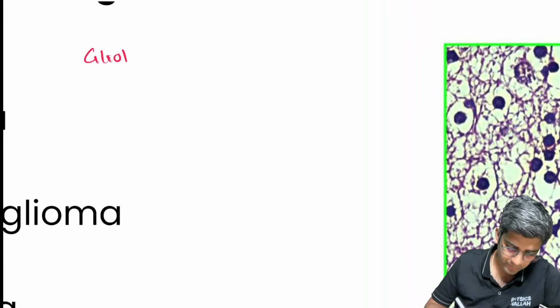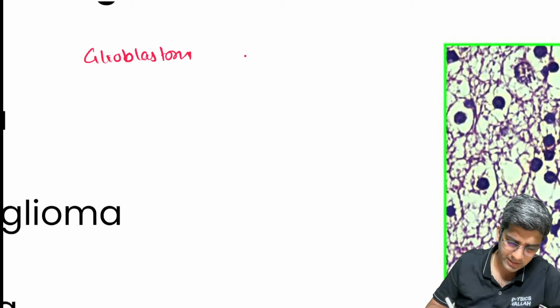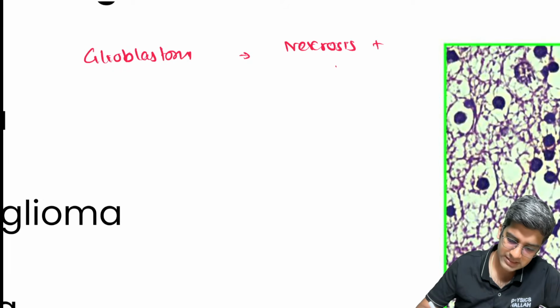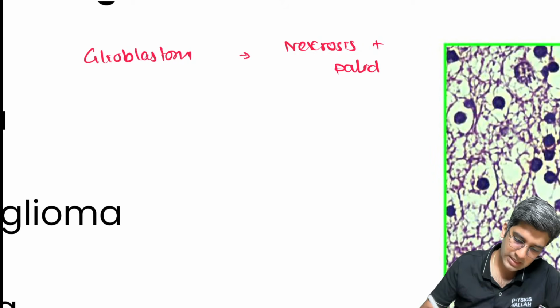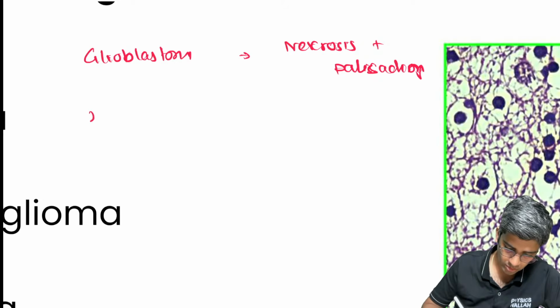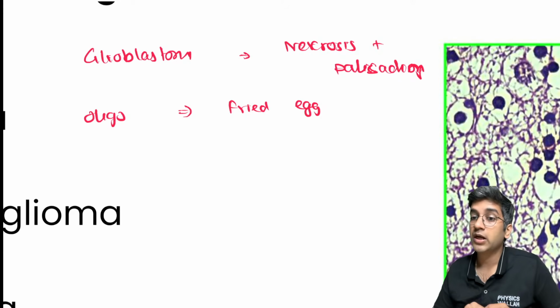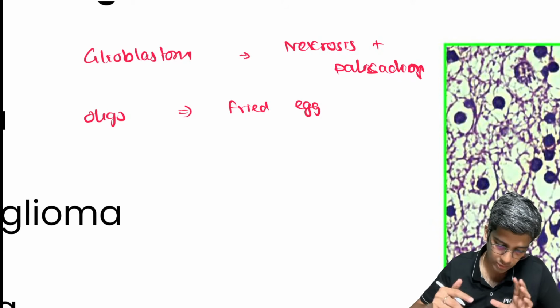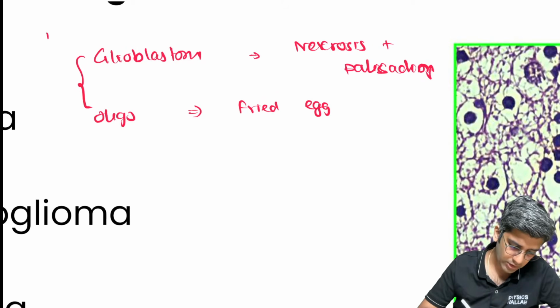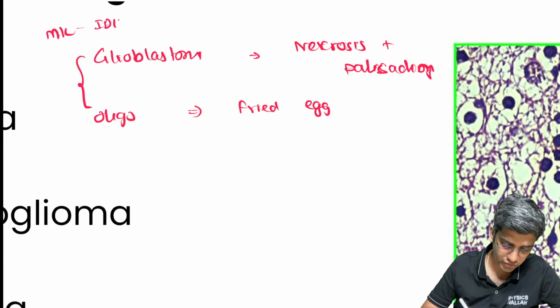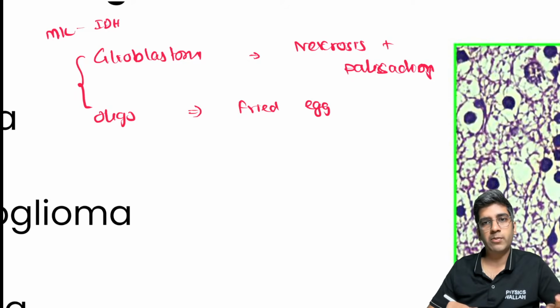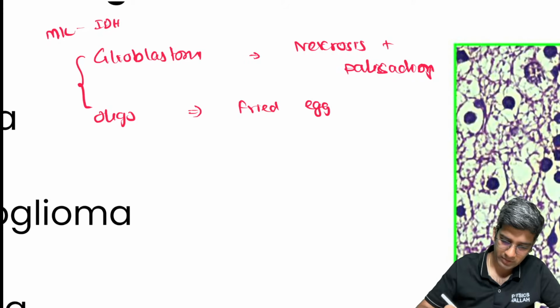Glioblastoma, I'm sure you know, is not called glioblastoma multiforme anymore. You have necrosis. You can call it serpiginous necrosis if you want, plus palisading. Palisading cells with necrosis is glioblastoma. Oligodendroglioma, like we saw, has clear cells. We call it a fried egg appearance, where you have cells with clear cytoplasm, classical for oligodendroglioma. Co-deletion of 1p and 19q is also classical for oligodendroglioma. In both of them, the most commonly mutated gene is IDH, isocitrate dehydrogenase, the most common mutation for both glioblastoma and oligodendroglioma. Fine. Okay.